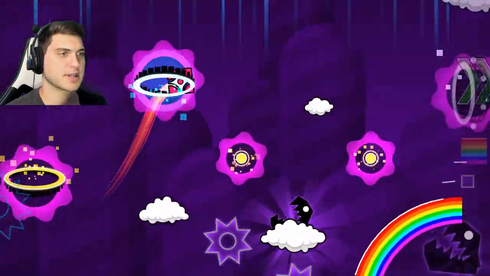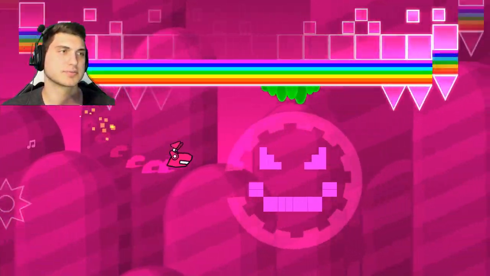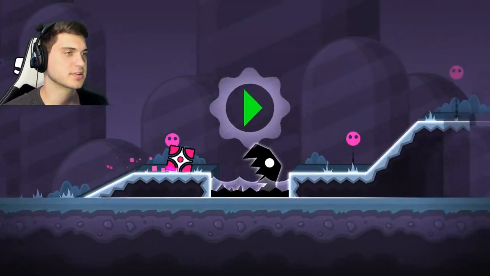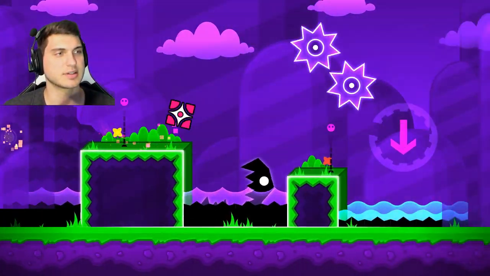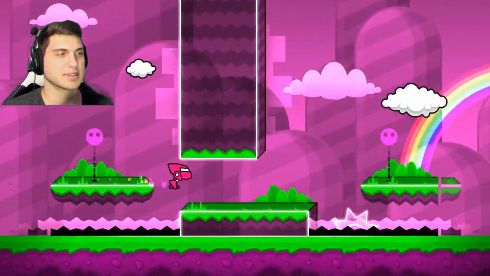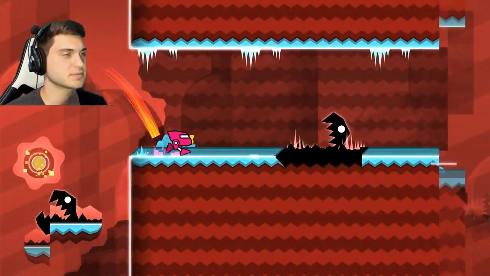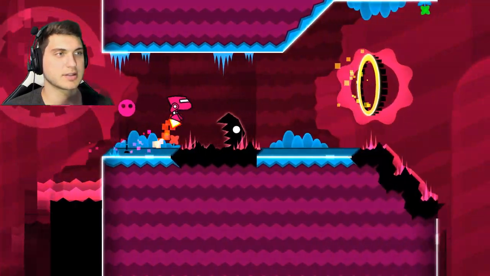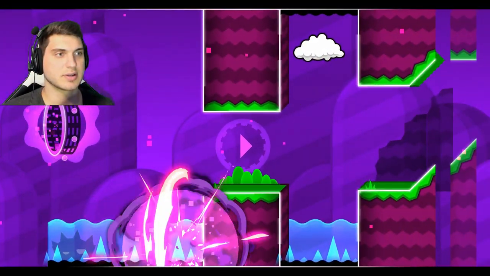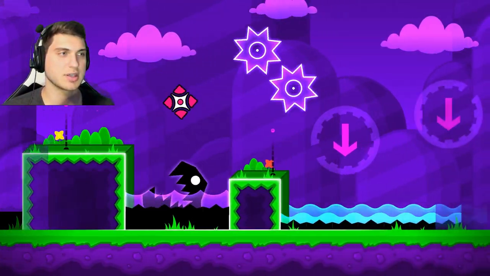Another question I'm gonna ask you guys. Which mode is your favorite mode? Like, is it the gravity ball? Is it the square? Is it the Flappy Bird? I think mine would be this cube. It'll be the square. After that, might be the UFO. And then from the UFO might be the gravity.